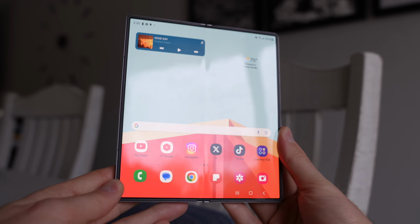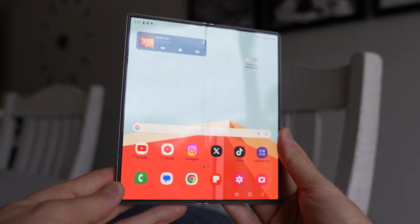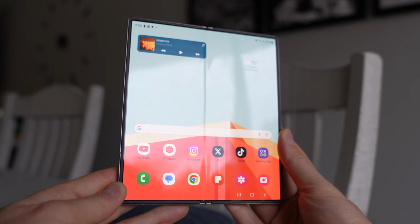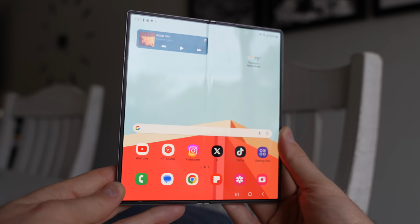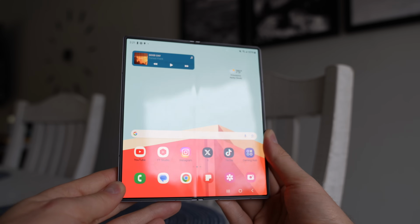Like I mentioned, this inner display isn't always on display, and according to Samsung, the crease is slightly less visible on this phone than on the previous version. Now, I will say, it is still definitely visible, especially when the screen is turned off, but it's not as bad as I was expecting. When you look at the phone straight on, you don't actually see it too much. And in most cases, you won't even really interact with it. Like, maybe when you're swiping your hand across the screen, or maybe if you have the screen in horizontal mode like this, and you're swiping up and down a web page, but it's not that noticeable.